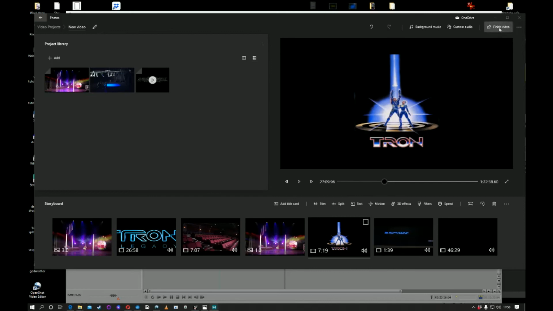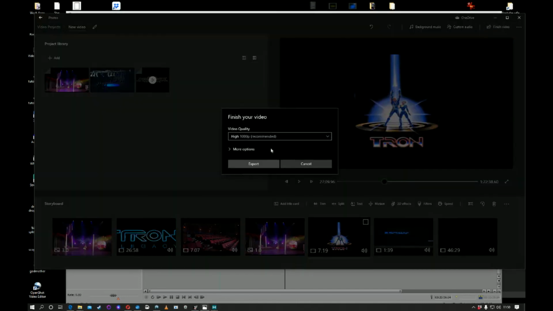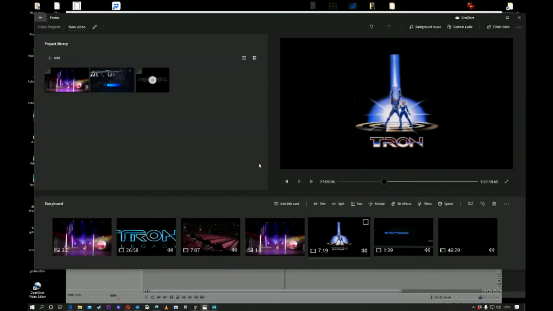So this box up here, and many of the more basic programs will have a variation on something like finish video. It will say something like finish video or complete project or something like that. So we'll click on that. And you've got video quality. You have options: low, medium and high. I would suggest stick with high, generally speaking, unless it's a particularly big one. If you find out it's going to end up to be a 3 or 4 gig file, render it in medium and then just export.